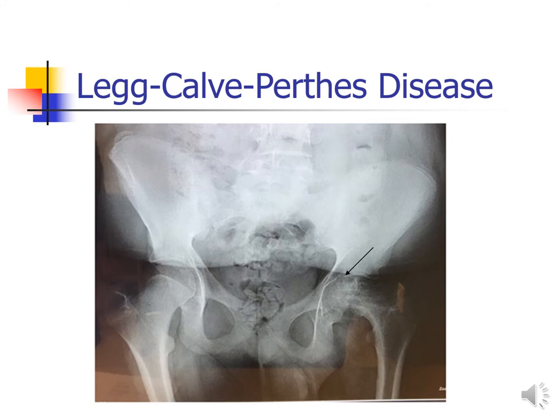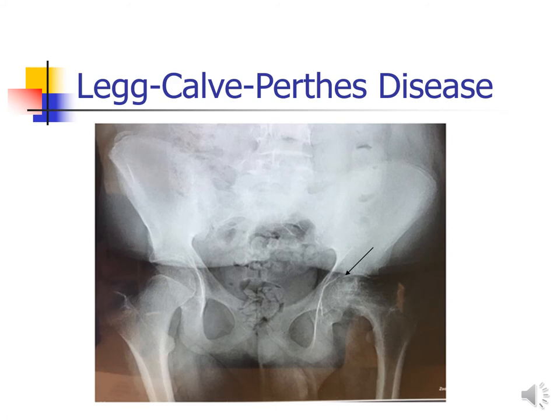But if you look at the femoral head itself, you can notice a couple of interesting things. It's a little bit challenging to see, but if you look really, really close, you'll see that the femoral head where I have the arrow is a little bit misshapen. We're starting to see some collapse at the femoral head at that particular point, and we see some fragmentation of the bone at that level as well. We also see some sclerosis in the femoral head, where you see these patches of white intermixed with patches of dark.